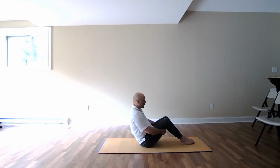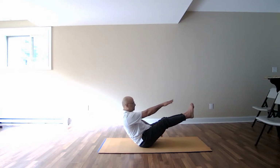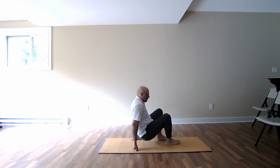Start with your legs bent at the knees, straighten your legs up, lean back. You can use your hands to kind of help you maintain balance, or you can raise the arms parallel or up. And release. Okay, now let's get into a squat.